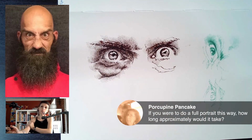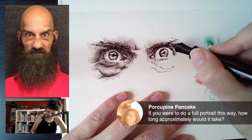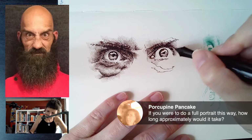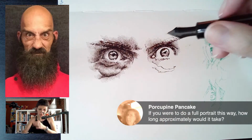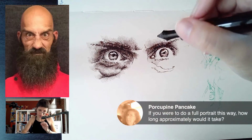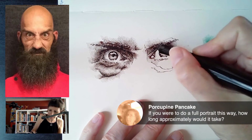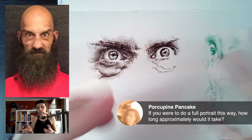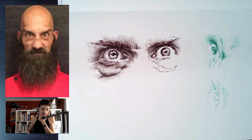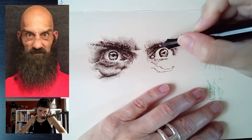If I were to do a full portrait this way, it would take me hours, and I would say it wouldn't be unusual to spend 6 or 7 hours on a full crosshatch face like this, especially with such a fine pen and at this scale. Because if I had opted for a smaller scale, maybe I wouldn't be spending so much time. But I would say yes. I don't think I could do it in one sitting. I wouldn't want to.